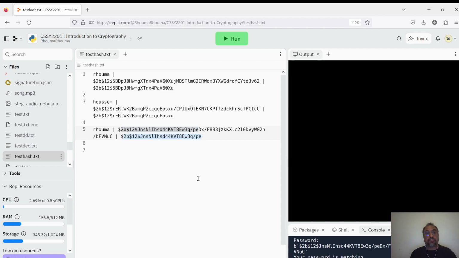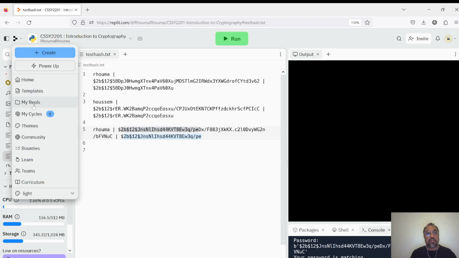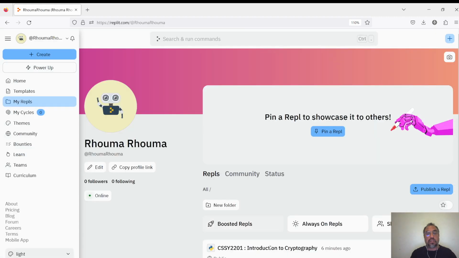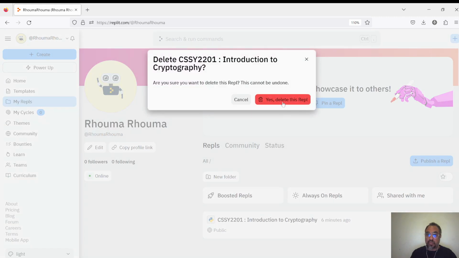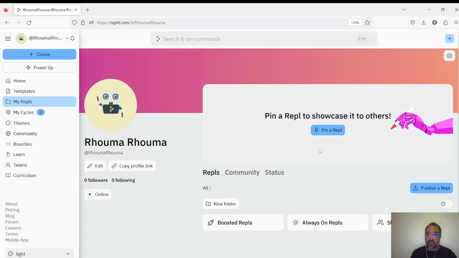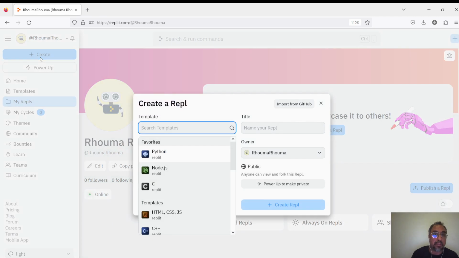Let me remove this now, because I need to show you from the student point of view, because as a teacher you will have this link with the environment, etc. But the students need to create their own REPL.